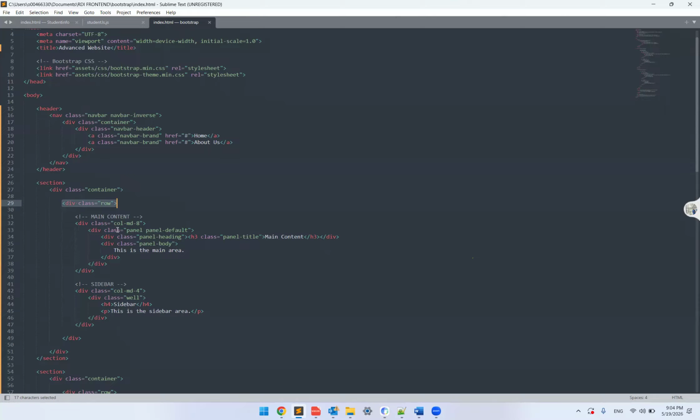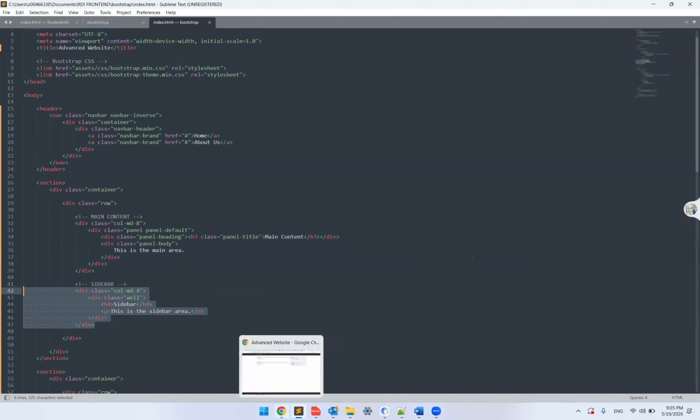Columns, it allocates 12 cells of columns at a time. 12 cells of column. So now, you distribute the columns the way you want it to be. For example, this is the first item. It has column what? 8. And the other one has column 4. 8 plus 4 is 12. If I say column 8 here, it defies it. It's not going to run, it's not going to display effectively.